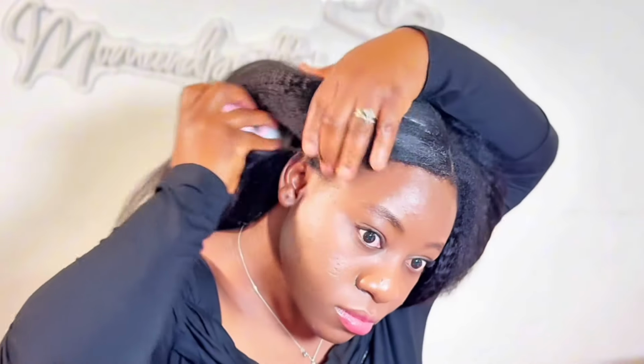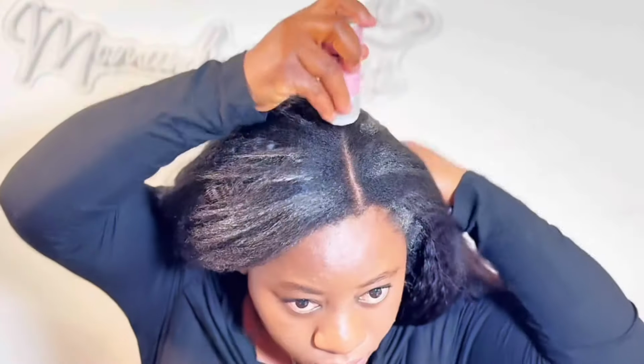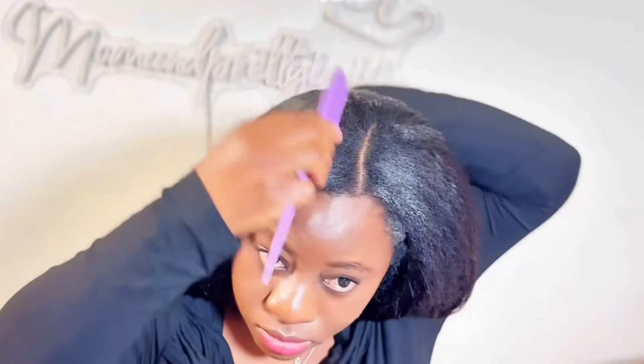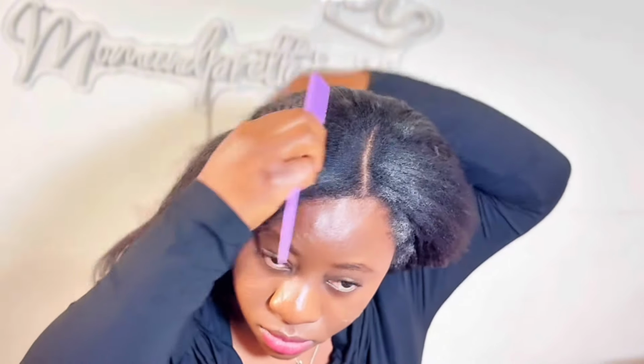Honestly, in my own honest review, I feel this hair is just an alternative way to get longer hair if you have short hair and you just want to look natural. This looks so natural. I just went ahead to straighten it up using my hot comb. It still looks so natural. It is hot comb friendly. There is no strand pull out. It is just so natural that it blends so well with your hair, and no one can literally tell you were putting on hair extension.